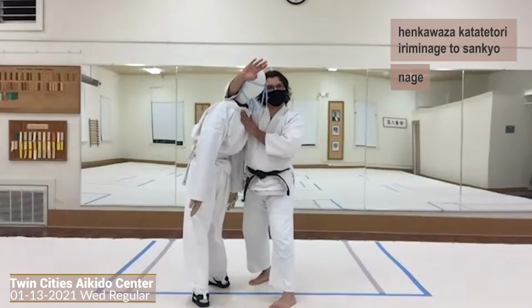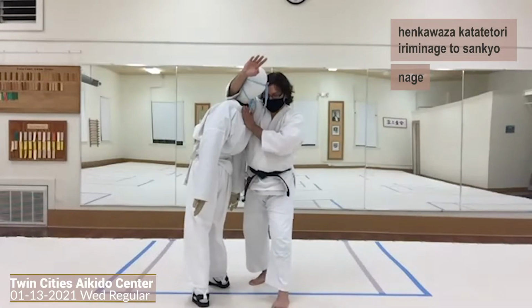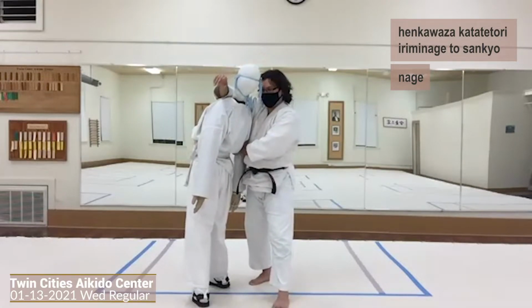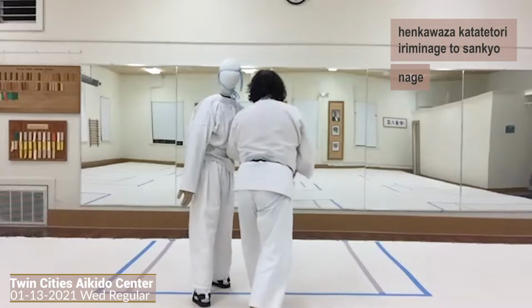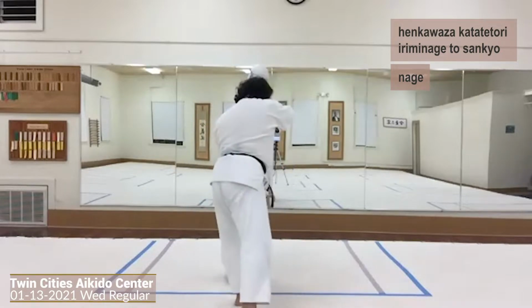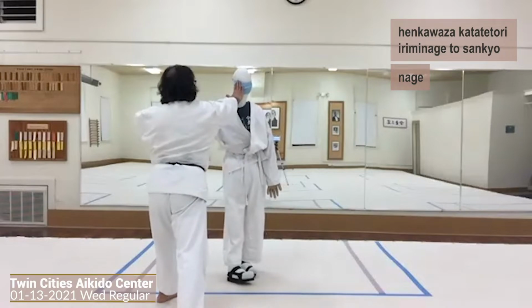So from here, we're going to just take our left hand, the one that would be back behind the neck, and it's going to come underneath their arm. As it comes underneath the arm, I'm going to kaiten. As I do that, my partner's going to start to come around. As I do a rear foot tenchin, my partner will face me. I can do an atemi to make sure my partner is kept away from the face.